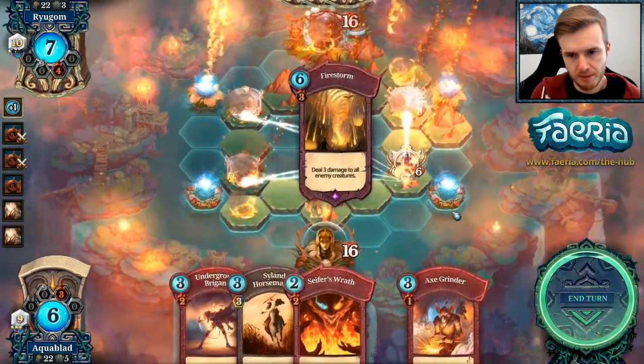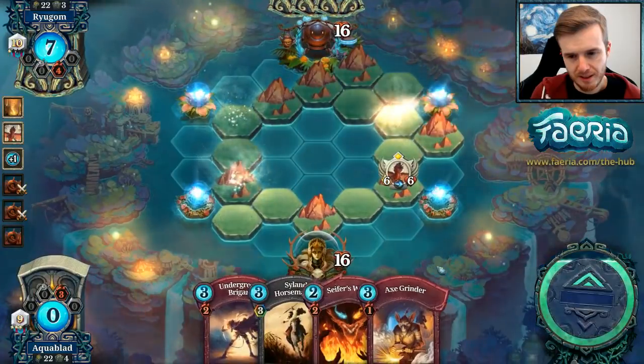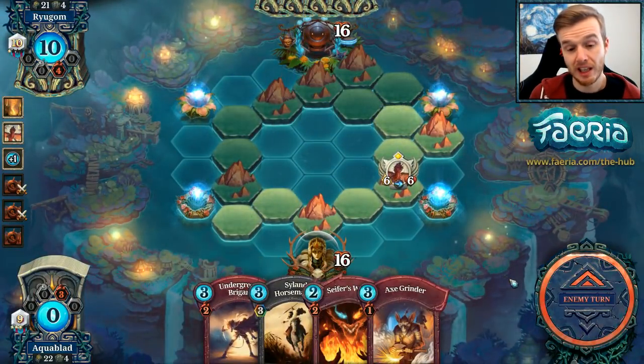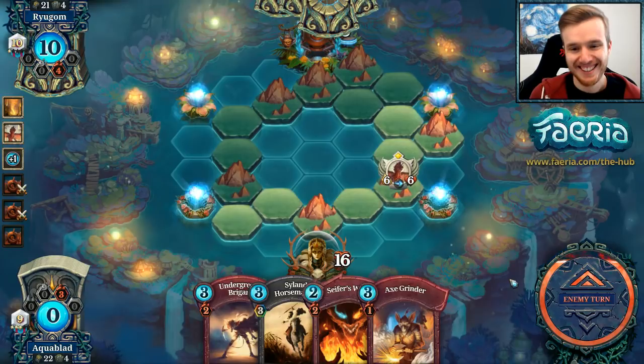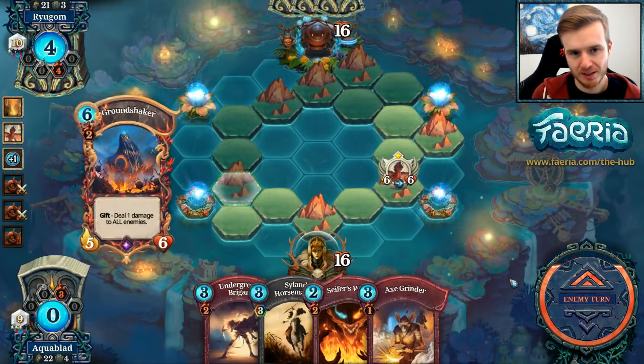And there we go. Just clean up that board. Set up a double collector on the right hand side. My opponent does go into this turn with 10 Faeria, which is pretty good, to be honest. Could just double Flame Burst or something like that. Go for the Ground Shaker.